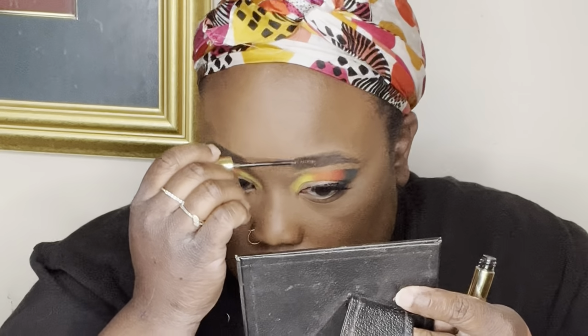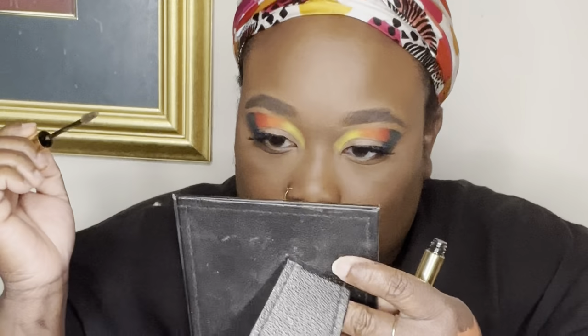I want to go in with the Anastasia brow gel in medium brown, and I am just going to set my brows so that way your girl's brows don't move. Alrighty, so next I'm going to take this yellow and apply it to the inner corners of my eye, and then I am going to go in with that blue, I'm sorry, forgive me, and apply that to the outer corners of my eyes to darken that up, and I'm also going to line my waterline with a black eyeliner.